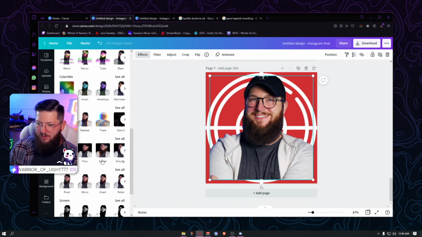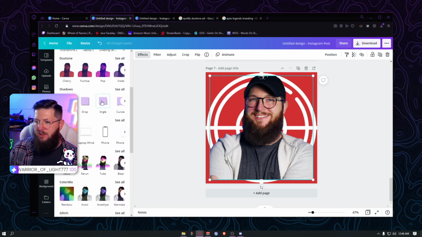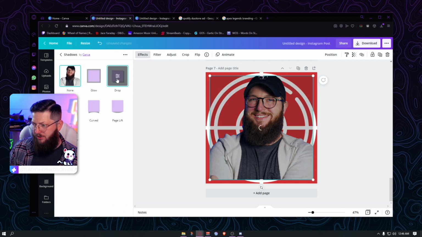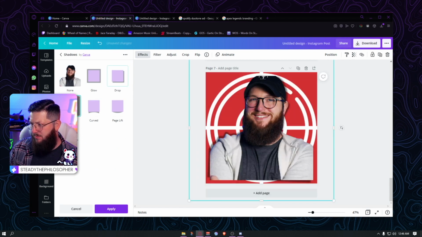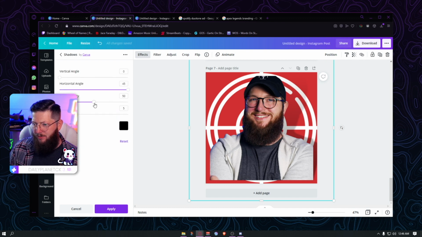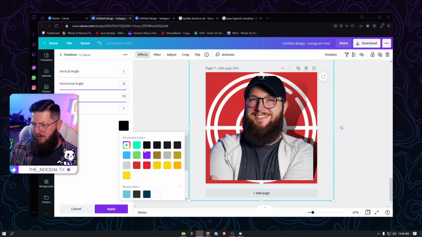Jumping in there. I was thinking on this one, it'd be nice just to add a little bit of a shadow. So let's try a couple of different shadows. So we've seen the drop shadow, which is kind of back and to the right, the angle, curved, lift, and the backdrop. The backdrop is kind of cool. It adds that back there. Let's see if there's anything we can do with that. If we bring that transparency all the way up, we bring the blur all the way down. Okay. Adjust that vertical angle. I think you like it better there. Okay, I mean, this is just something you can play around with, guys. You can already see something interesting happening.